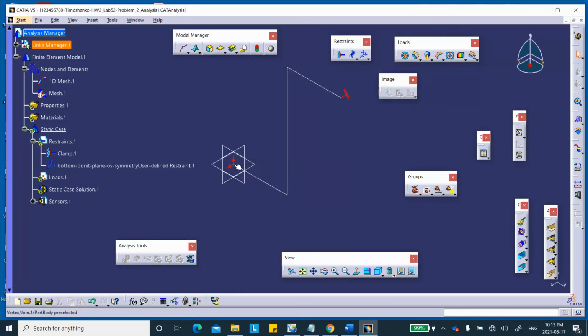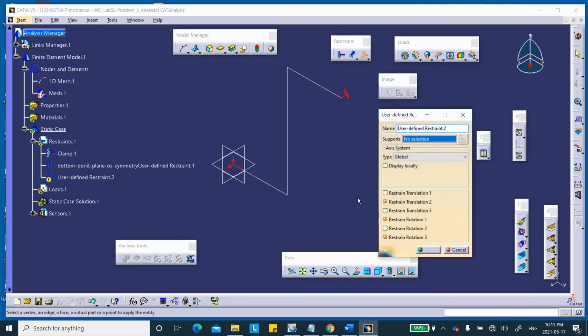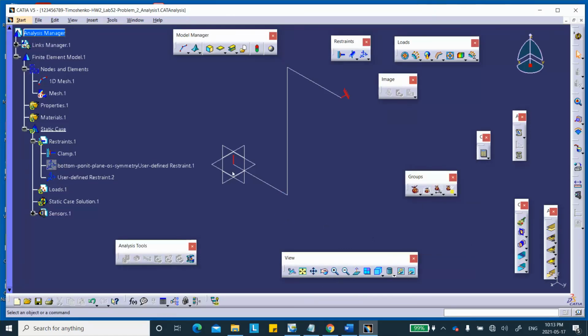Now I want to push this thing down by some amount. First, I have to make it 0. So I'm going to select this point, and if anything is blocking your view, just hide it. Right click, hide it. See that? So this point, I want to push it down by the amount 0. So first I make it 0, and then I can change it. You could have included this in the other restraint that you just made, except that when you debug it, you get confused, you don't know what happened. Anyway, so I made it separate.